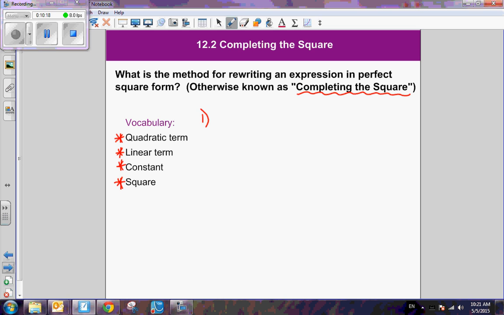Now, the first thing we always did when we were completing the square is we first have to isolate, or actually, I'd like to write it this way instead. I just changed my mind, sorry about that. So what we are going to do is basically in all the problems, we would have 1x squared plus the linear term bx would be equal to the constant.